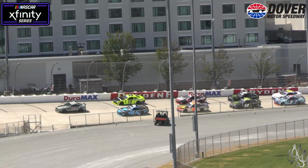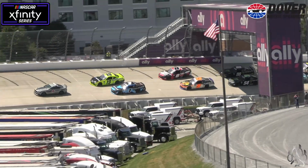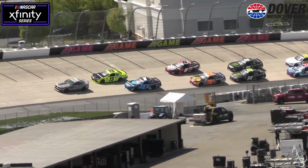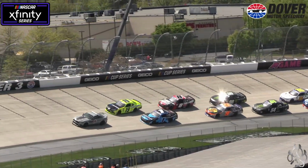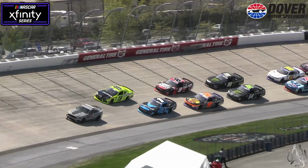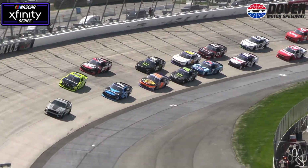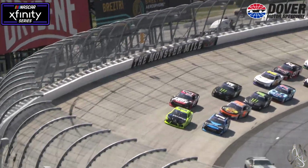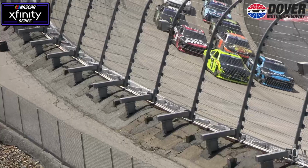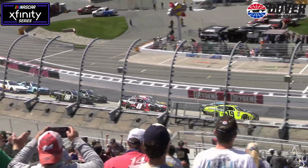Mach 1 pace car. They come down into turn number 3. As they head into turn number 3 for the call of the green flag. Longtime voice here at Dover International Speedway, Dover Motor Speedway, Dover Downs International Speedway, all of the above, it's Charlie Brown. Next car takes a dive off the speedway down on the pit road. We're ready to go. Drivers take one more time on the belt as they come across the track.